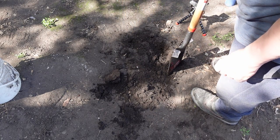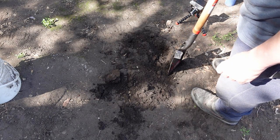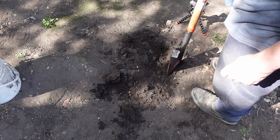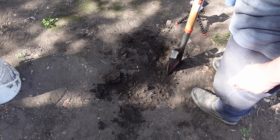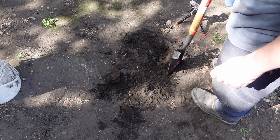Yeah, this needs tilling. Alright, well, I guess I'm not going to get this done today. We'll see about doing some tomorrow. I guess for now, let's just get the hose ready.